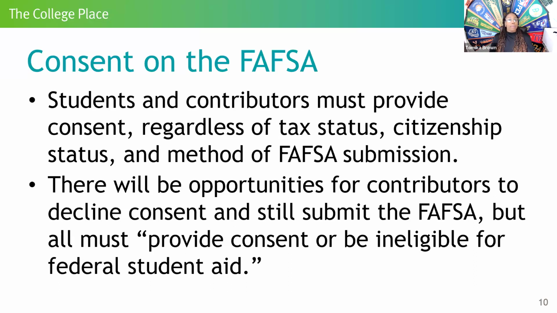So if they're doing the paper FAFSA, they still must provide consent for that information to be pulled from the IRS. And anything pulled from the IRS will override any financial information that's submitted on the FAFSA that may not match. So any information from the IRS will override it and be populated in the form instead.